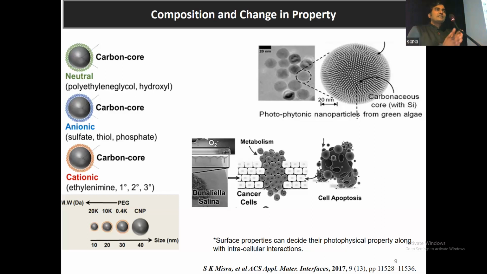So that increases the bandwidth of this process, and then more and more materials and more active compounds can survive. Here we used an algae for preparing this carbon particle, and these carbon particles were so good by themselves, they had the property of controlling the migration of the cells. So if there is a chance of metastasis, then if this particle itself is used directly without adding any drug, it works as anti-migratory.